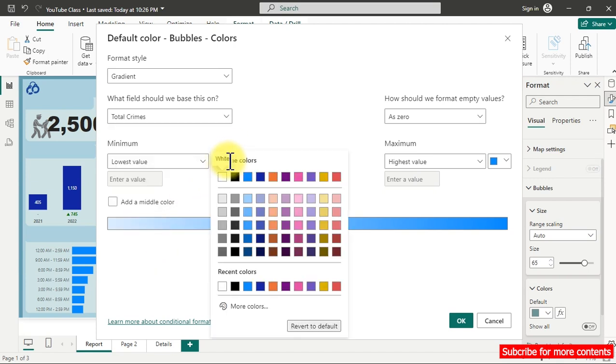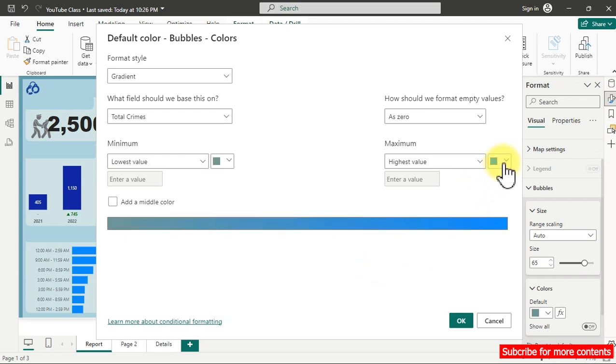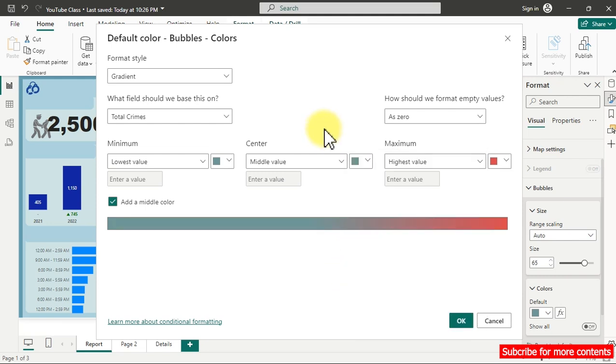Beautiful. So for the lowest crime is where I want to have that particular color I've copied over here that we've mixed, right? Then over here, I'm going to have this color. So I'm going to create a middle color because I don't want to have too much saturation, too much gradient. I don't know how to call that. So we'll add in that mid color. And the same thing I've added here, the same color here is what we have here. Now let's click on OK.